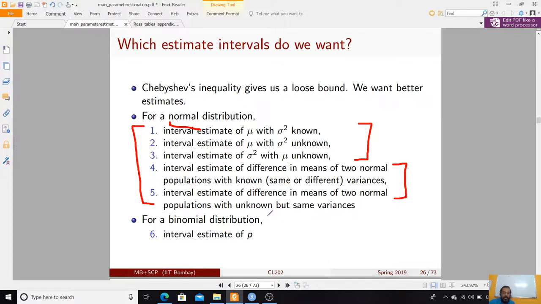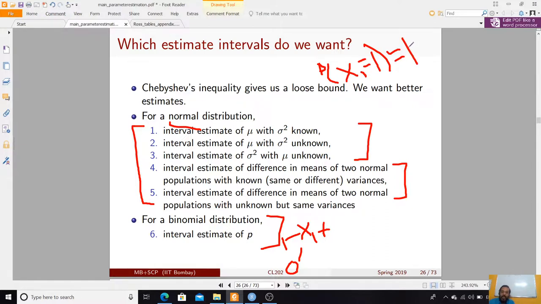Now, we'll move to a different distribution, which is a binomial distribution. If you'll recall, the binomial distribution was concerned with finding out the probability of success, as we mostly called it, when there were n Bernoulli trials. So you'll remember that in case of n Bernoulli variables, I'll call them x1 and so on. x1 takes the value of 1 if it's a success, and it takes a value of 0 if it's a failure. And we said that the probability of success, that is the probability that x1 equals 1, is denoted by p. So this is equal to the small p, as we've been calling it.